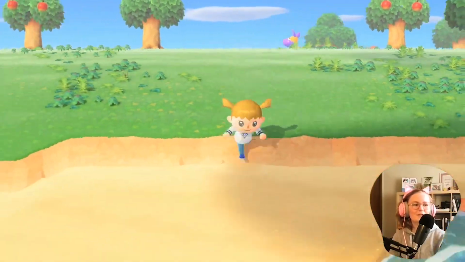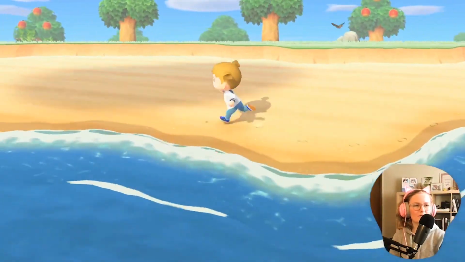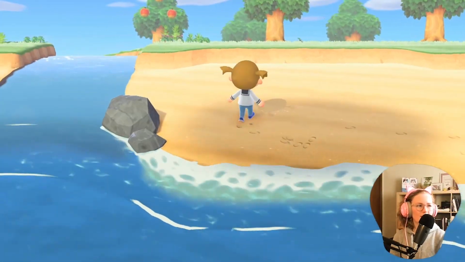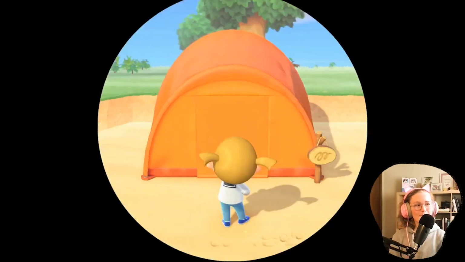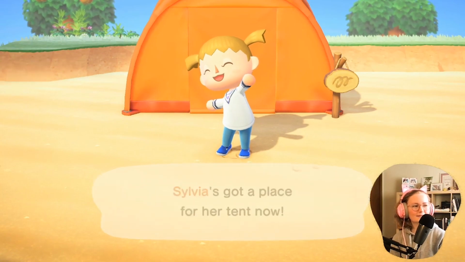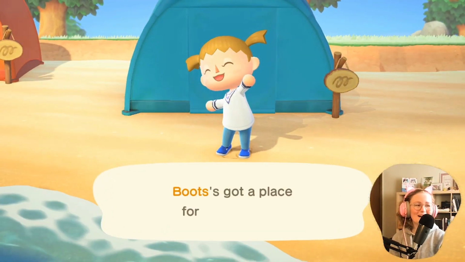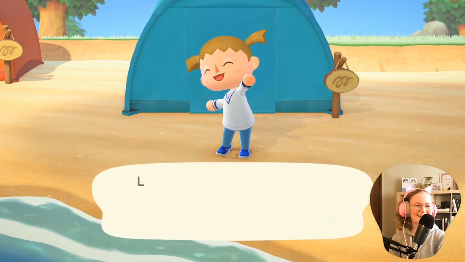Let's put it down over here. Put both of them down. So how much beach space do we have? Quite a lot. Let's put down one of them here. Perfect. Yeah. This is so fun. I'm so happy right now, guys.